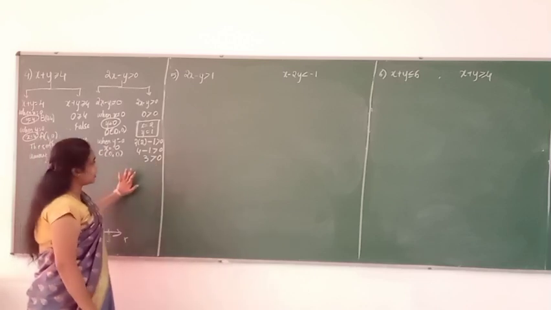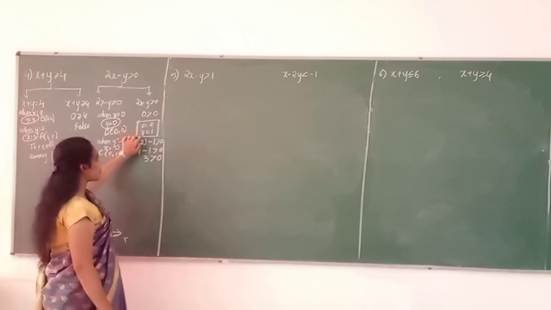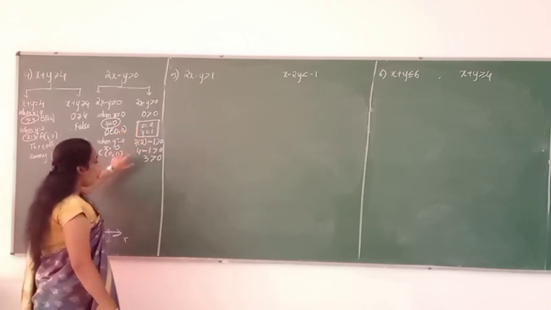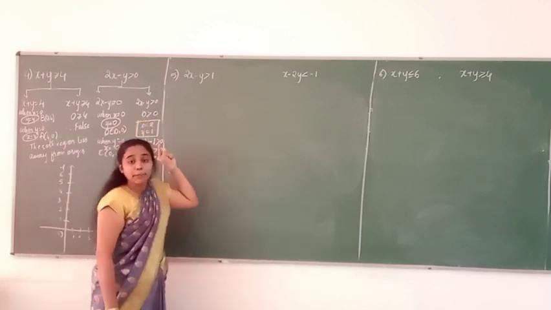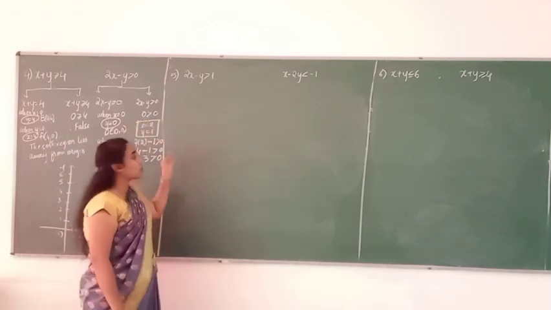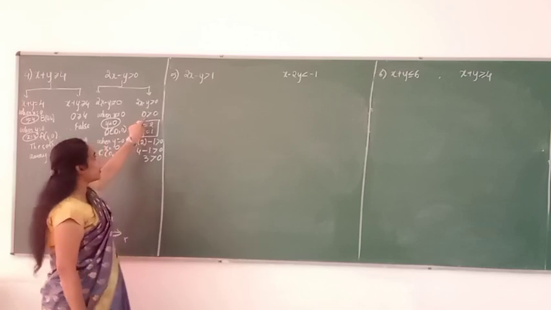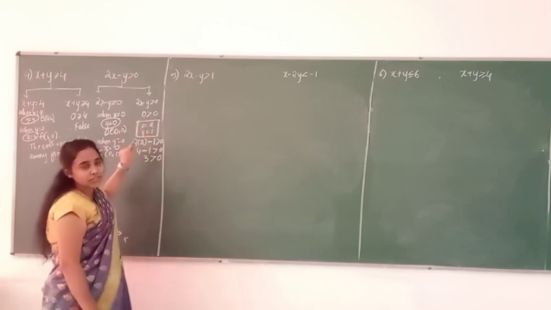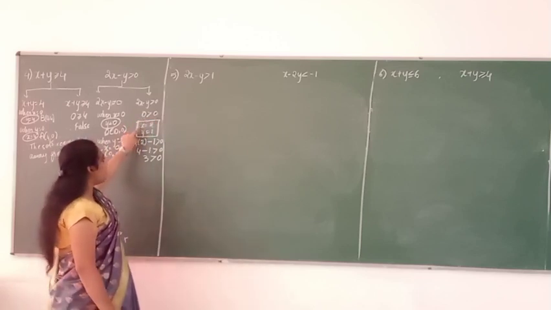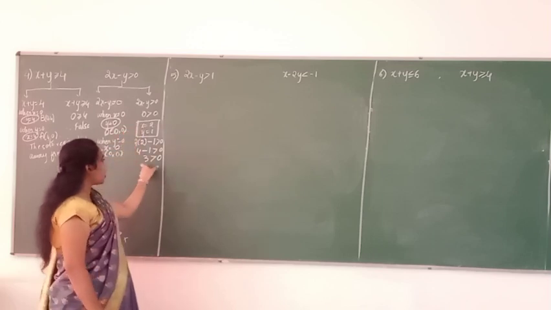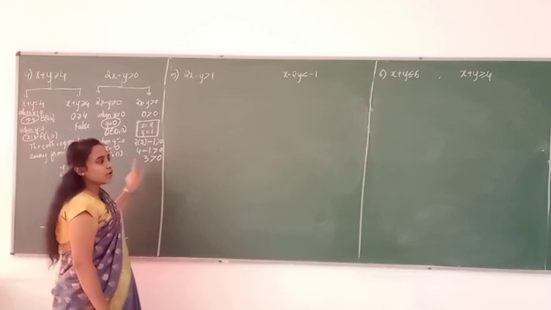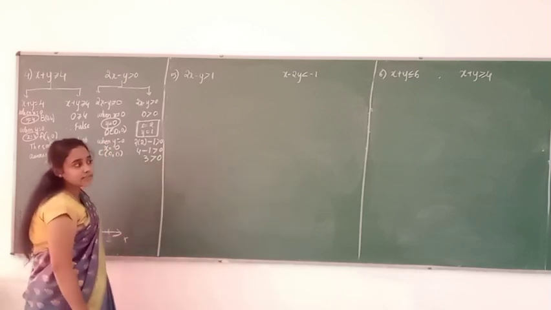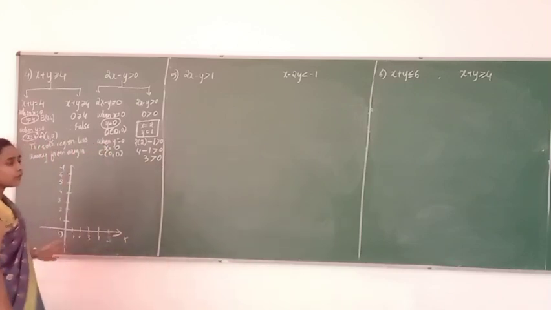So as 3 is greater than 0, it lies towards the origin side. Is it clear? Are you understanding why I substituted x is equal to 2 and y is equal to 1? Only because here inequality we had as 0 greater than 0. In the beginning of this exercise I just told, in one question you will be getting 0 greater than 0. In this condition, see that you are going to substitute any values, that is x and y, and just see what inequality sign you are getting here. Okay, here we have got 3 greater than 0. So you just check where on the x-axis the point lies and there you are going to indicate it.